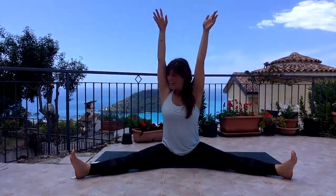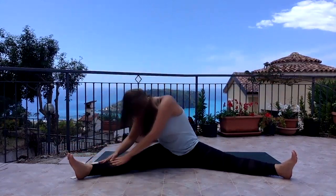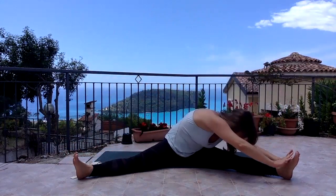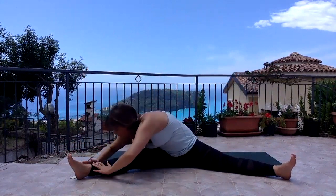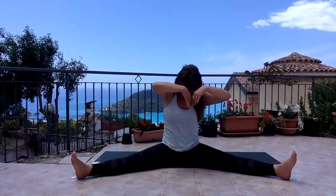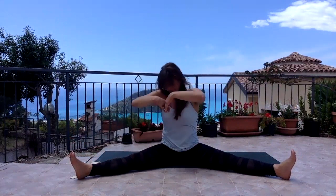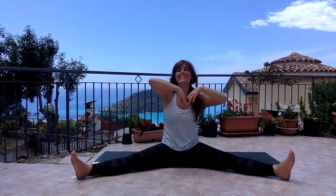Okay, we take the legs out, take an inhale, lift through the arms, and then exhale, turn towards your left leg, hinge forward from the hip, bowing down over that leg. Roll the hands back in toward the heart and up to the sky, and exhale over to the other side. And just take these side to side. One more to each side.